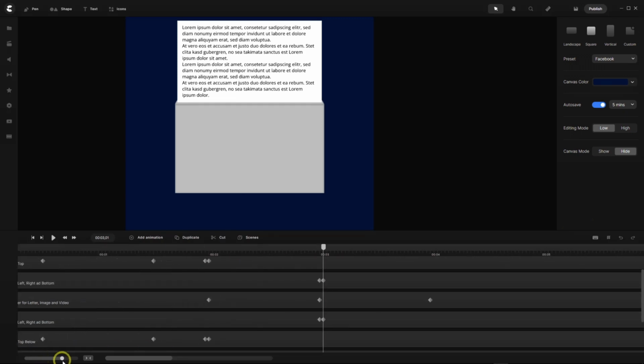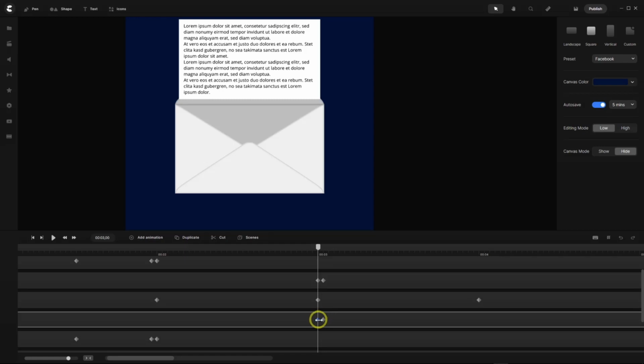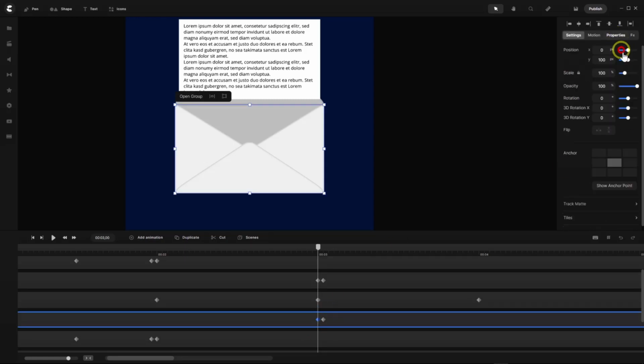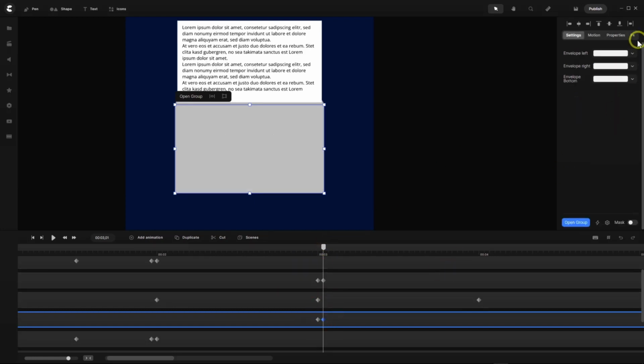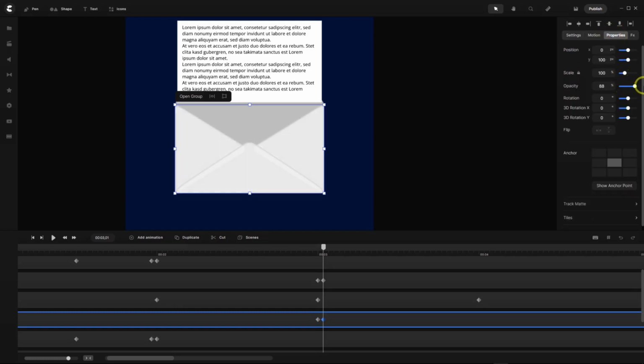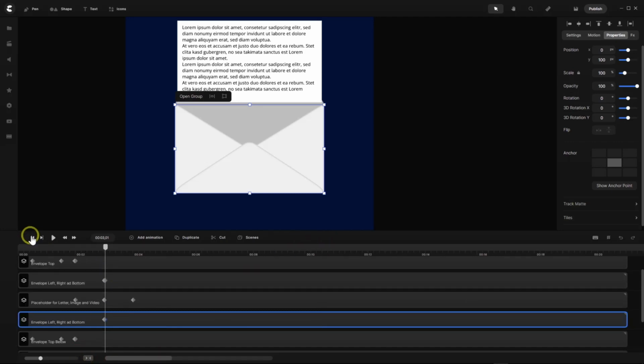Let's stretch it here. And we make the opposite of what we have made here. We go with opacity down and here with opacity up. Okay, so now let's play this to see if you are right with everything.